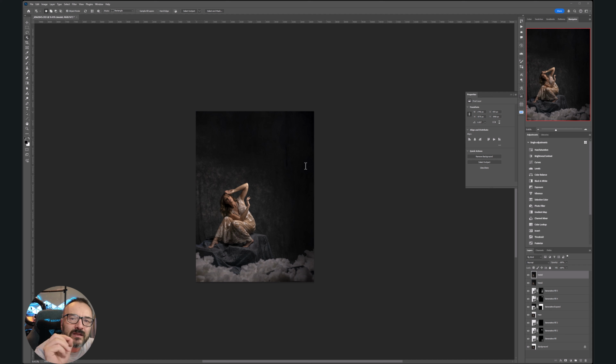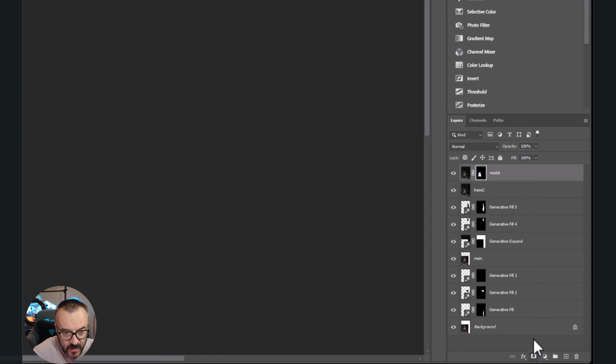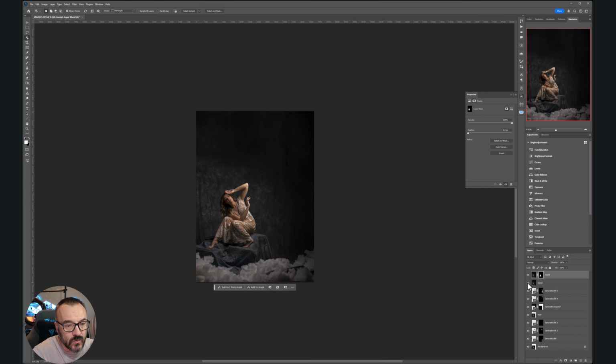It still has a little bit fuzzy edges, but it's okay because we're going to implement some soft light overlay on the background, which will work very well in this case. And when we're done, right here is my subject, so let's click and create a new layer. Okay, we have our model done.